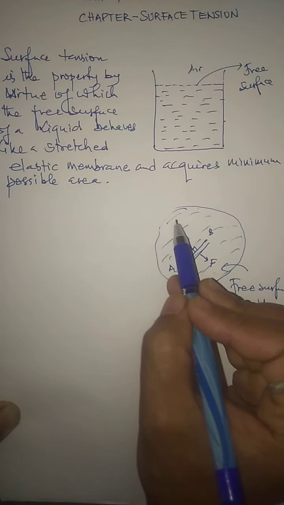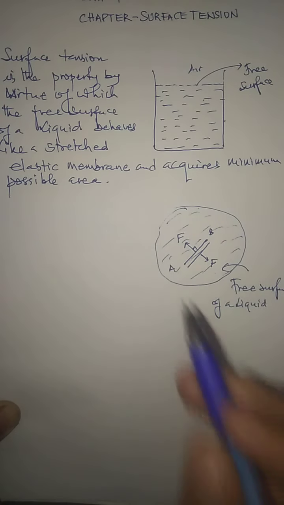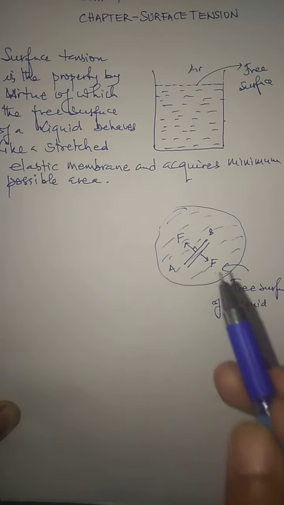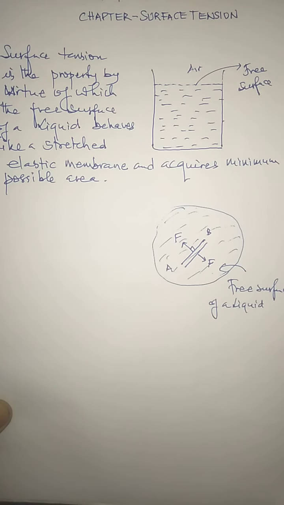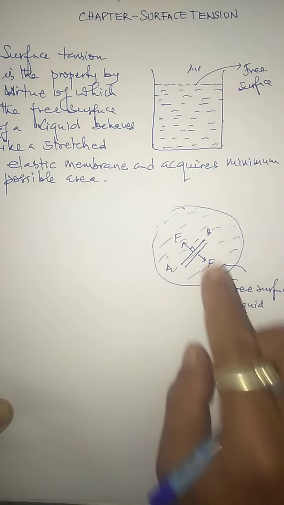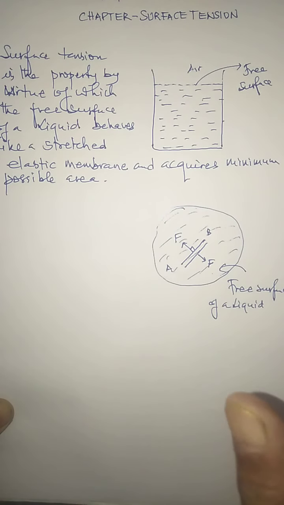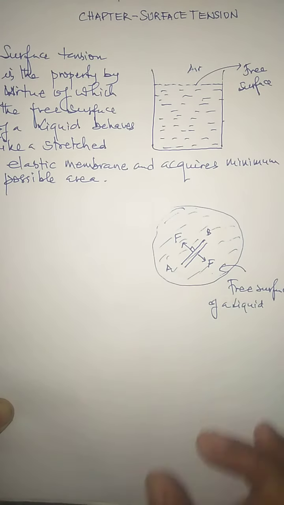But this line can be in this direction also, any direction. But if I consider any imaginary line on the surface, then there is a pulling force exerted on either side of the line, and this force is always perpendicular to the line. In this case, this force is like the tension which acts on the membrane part of the surface. The membrane is like a stressed elastic membrane, and this force acts exactly on the surface on a given length but perpendicular to the line which we have considered.